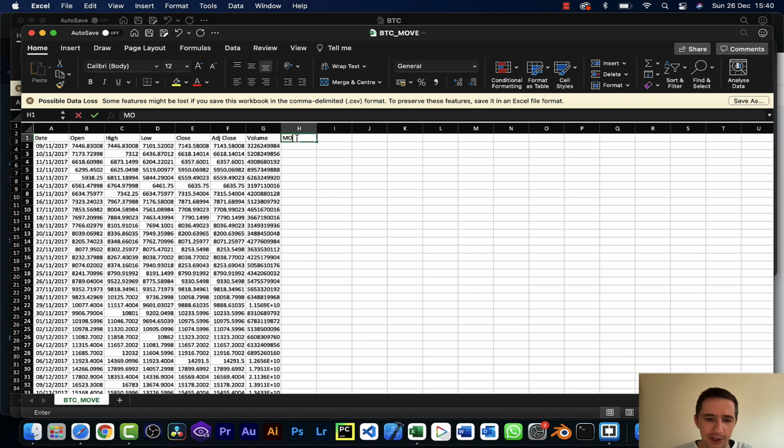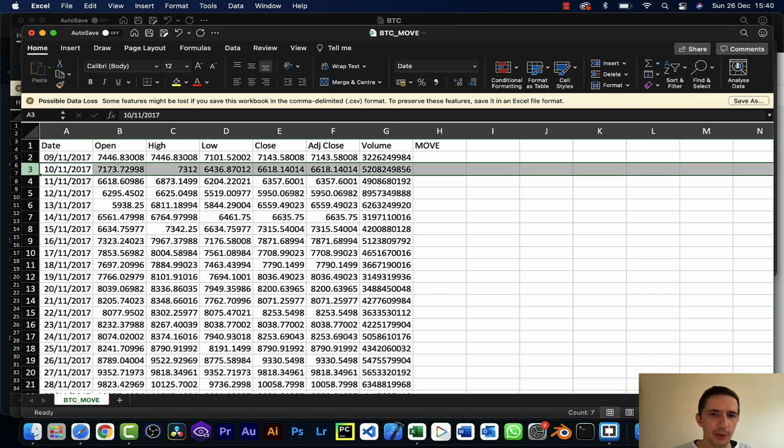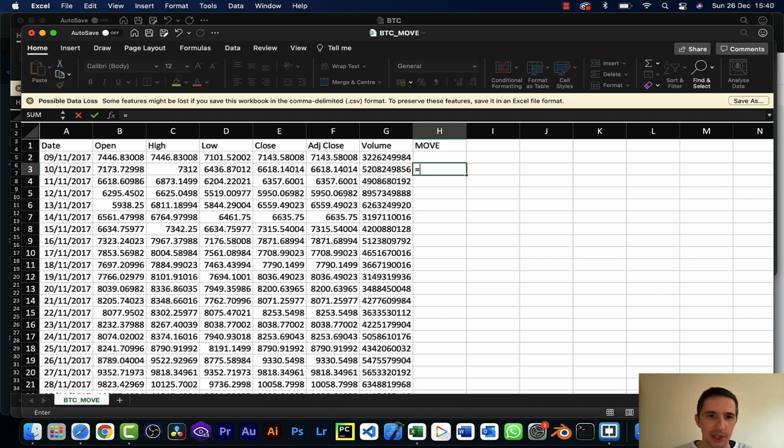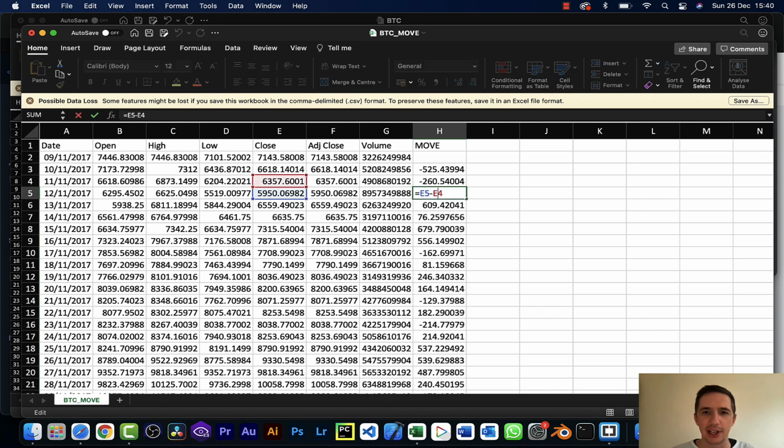So the first thing I want to do is add a column called move, and I'm going to zoom into the spreadsheet just so that it's more clear for you what's going on here. So the move is going to be very simple. It's just going to say, what was the size of the move from yesterday's close price to today? So let's assume we're on this day here. That's simply going to be the close price yesterday minus today. Now, the problem is this is actually a negative number. I'm going to fill that down. You can see each day it's calculating that.